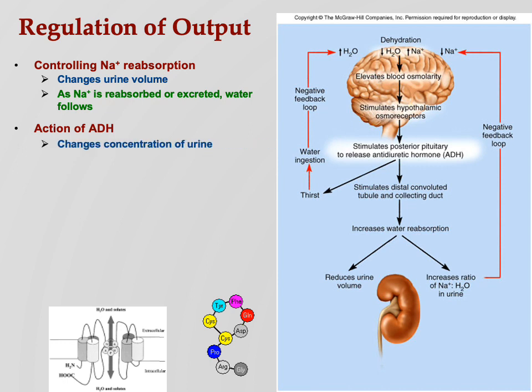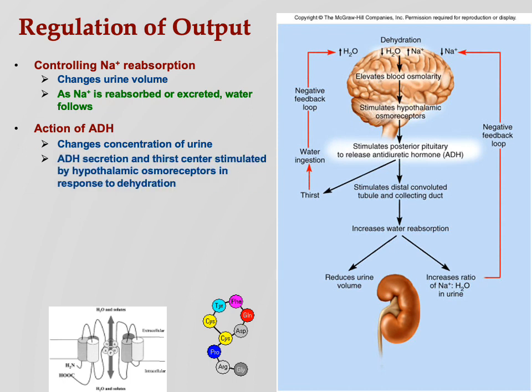ADH, again, what was its big deal? ADH can move water by itself without moving solutes. Therefore, what does it have the ability to do that basically most of the other hormones don't? It can actually change the osmotic pressure, all right? So hypothalamic osmoreceptors, remember, looking at osmotic pressure, that's all the hypothalamus can do. So ADH is stimulated, part of that whole renin-aldosterone angiotensin system. So we get ADH, and that causes us to start retaining water, and that's going to rehydrate, and also it's going to decrease osmolarity, and then the hypothalamus will know.